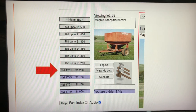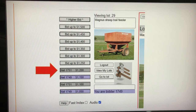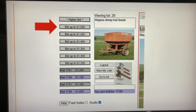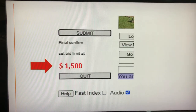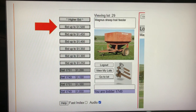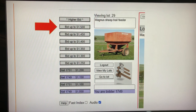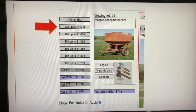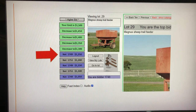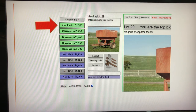I return later to find the bidding has climbed to $1,200, but it's not my bid — I told the system to bid up to $1,200 but someone else holds that bid. I have three choices: I can stop bidding, I can place a single bid, or I can enter a new maximum. I hit the $1,500 bar at the top and set the new maximum. The dialog box opens asking me to confirm the amount. I hit Submit to confirm and register the bid. Alternatively, once you gain confidence, you can double-click the amount on the bidding ladder to set, confirm, and submit all in one operation — but be warned: bids cannot be withdrawn. The system then enters the next bid for me at $1,250 and sets my new bid limit at $1,500.